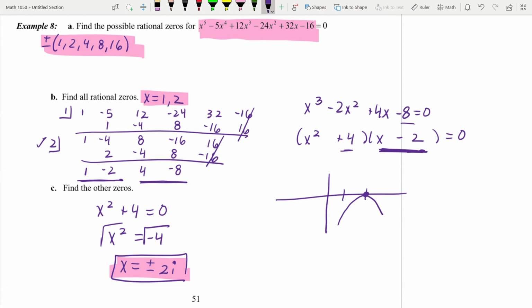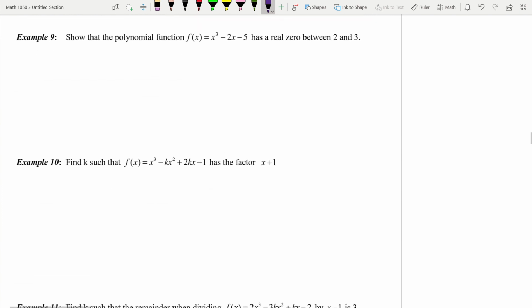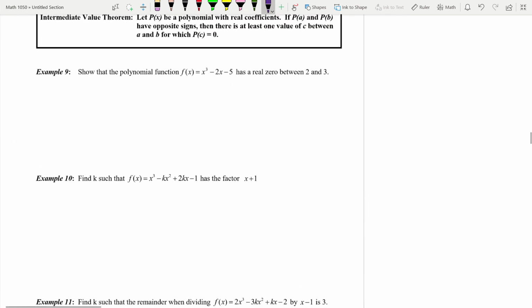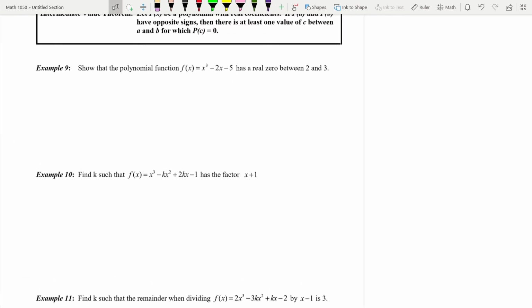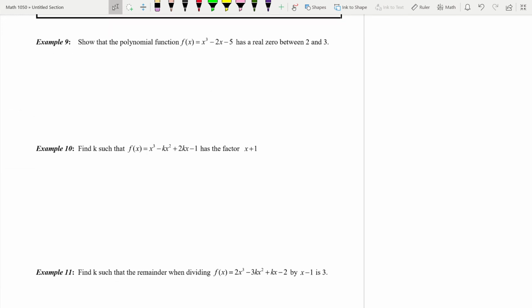Okay, awesome, Sam. Okay, these last 3 problems, they're going to look really bad at the beginning. They are not tough at all. I do not think they're going to be on the quiz. I do not think that they're going to be on your midterm. I have to teach you because it's part of the course, but I don't think the chance of that is very high of these being on there. The last problems we just did, like number 8 and number 7, there's about a 100% chance you're going to see that. Okay? Okay, question 9 is really simple.